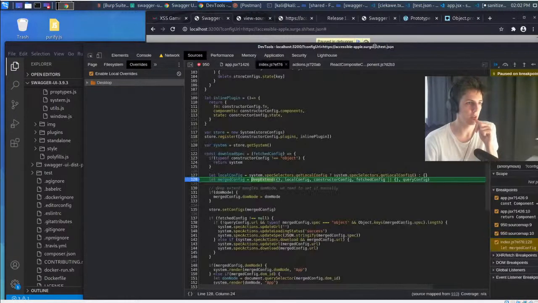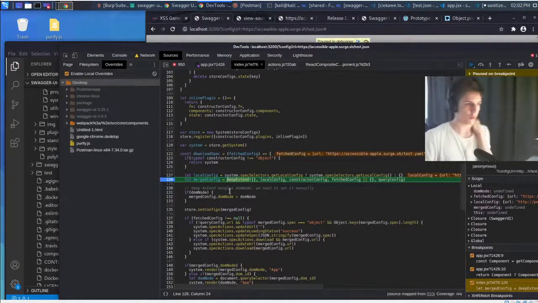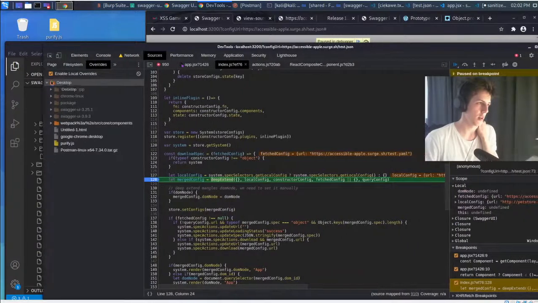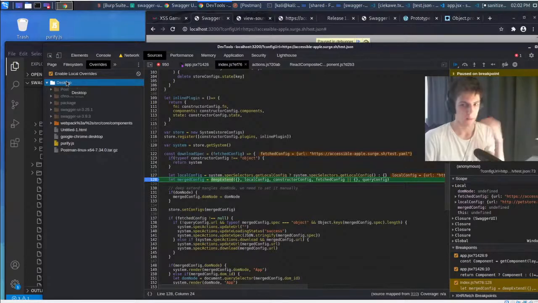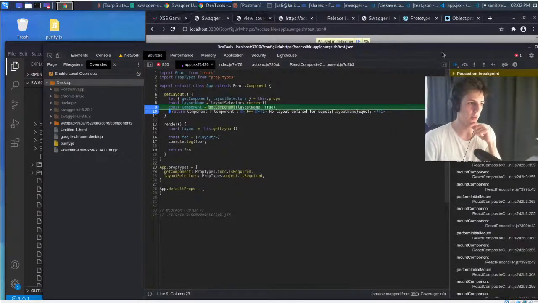So we have to refresh the page, because I don't know if you know that you can override the JS files using DevTools. You can go to source overrides, enable local overrides, and specify the directory where the overrides will be stored, and basically you can edit the code and save that, and it will execute what you provided here.